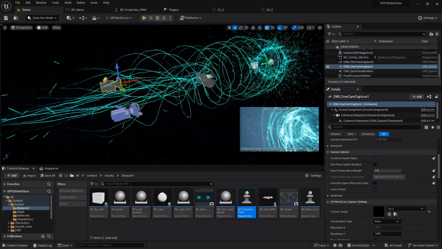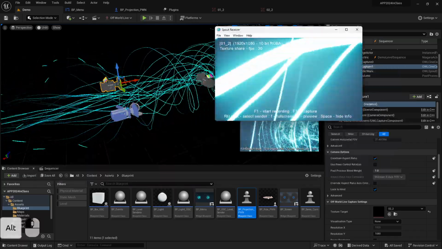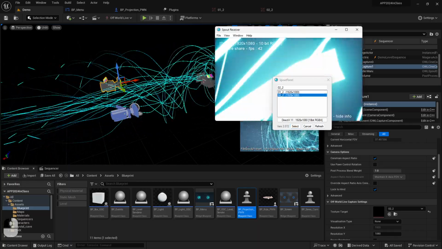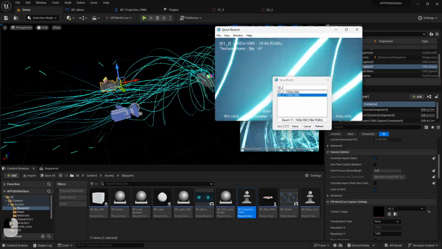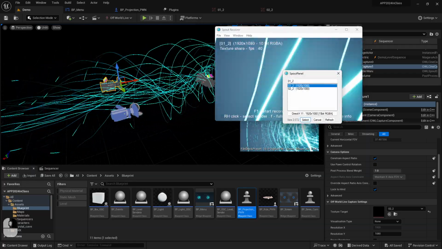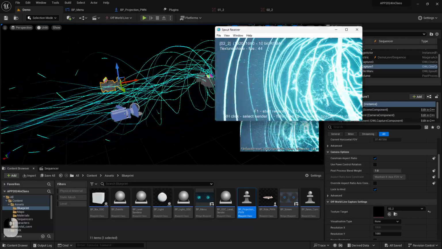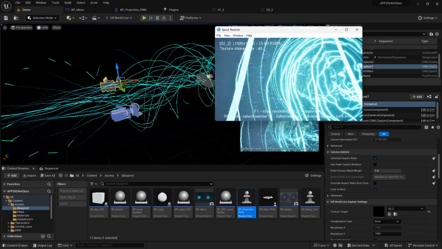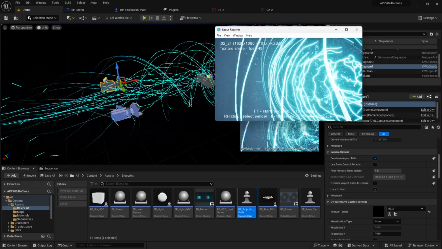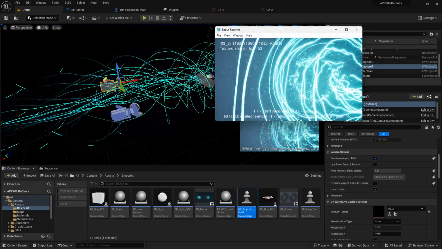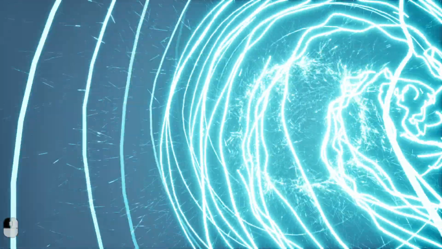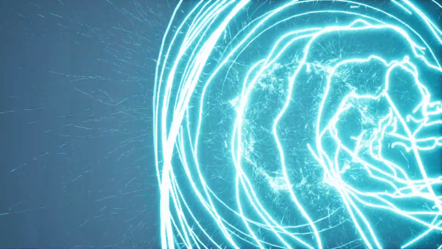Great, and now if we go back to our Spout receiver, you see them, right? And then you can see that there are settings right here, so we can record in here. So this is a great way of doing screen recording. And then we can also go full screen by hitting F. All right, so F goes full screen. And again, this is another way of going full screen without having to do a widget blueprint.